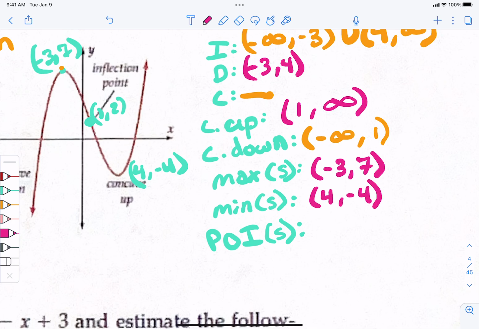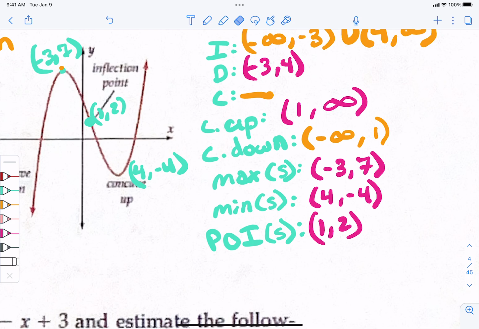Points of inflection is where he switches from concave up to concave down: (1, 2). Now, will he always have one max, one min, one point of inflection? Probably not. Are there times where he won't have a maximum but will have a minimum? Yes. And if that's true, then it won't have one of the ups or downs. Right. And if he doesn't have that, then he doesn't have the POI. Correct. And if he doesn't have that, then he's more than likely not constant. Right. Got it?